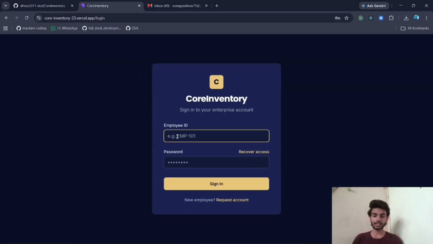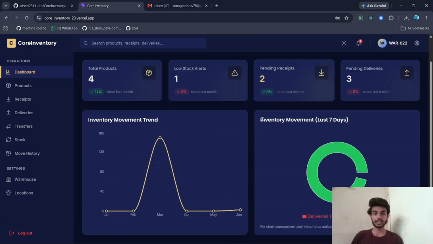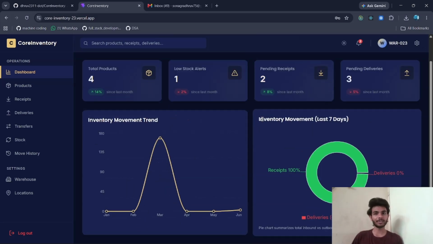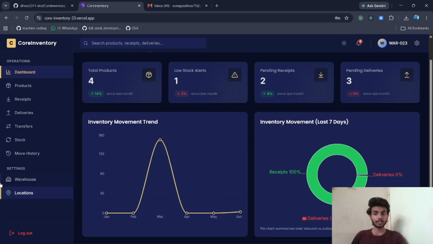This shows the same dashboard for the warehouse, but there are some new features in the warehouse section.